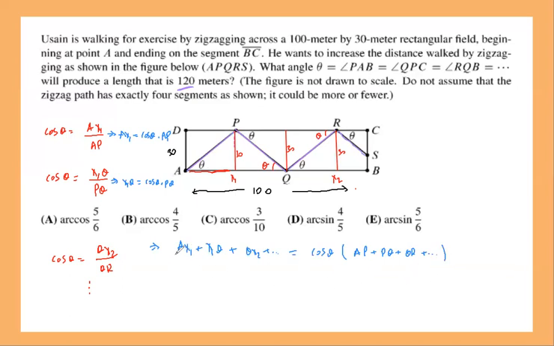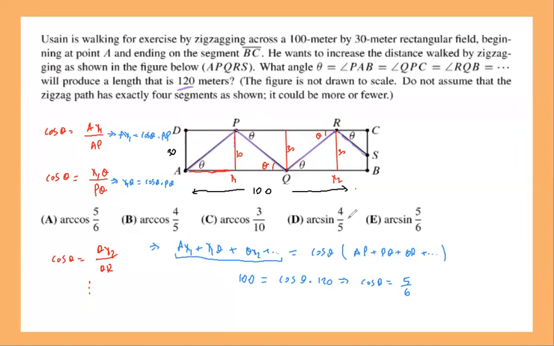Let's see if this is going to be useful. The sum of these is basically the horizontal distance of each right triangle: AX1, X1Q, QX2, and it will continue that way. All of them add up to 100, so we can just say this is 100. This equals cosine theta times AP, PQ, QR, SR. The sum of these is going to be 120, so that should be 120. If you divide by 120, you will get cosine theta. Cancel the zeros, and that will be 10 over 12, which is 5 over 6.